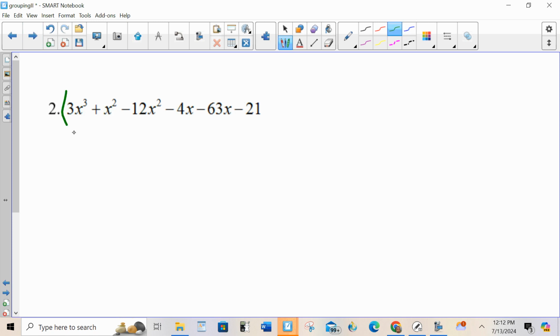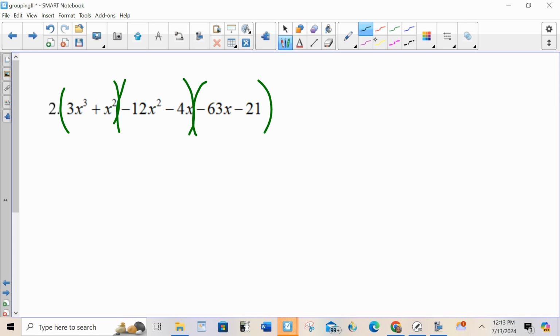I'm starting with x to the third. After x to the third is x to the second, so it's going down by 1. So after x to the second should be x to the first. It's not, so that is the end of the group. Let me just clean this up a little bit. Don't combine like terms. They're doing you a favor by putting it in this form. If that group is 2 terms, they're all going to be 2 terms, but I can reset 2, 1. It should be 0. It's not. There are my groups. So this is the first example we're doing with 3 groups, but it's no different.